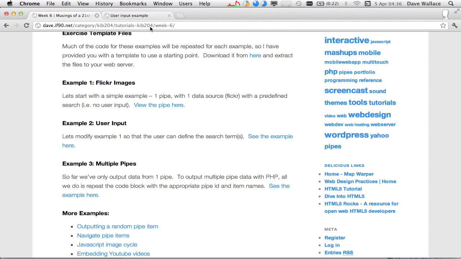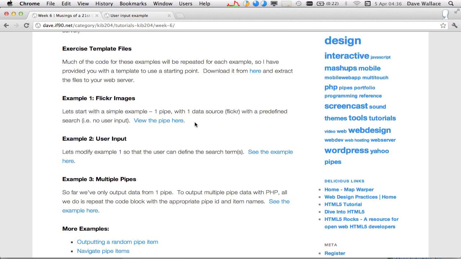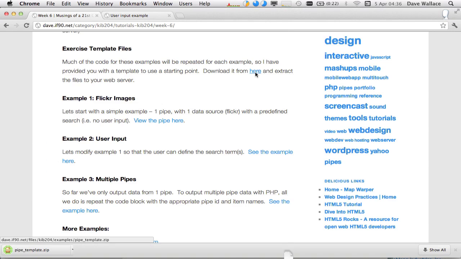Pretty much all of these examples contain a certain amount of very similar, if not identical, code. So I have provided you, up here where it says exercise template files, with a link to a pre-built PHP file which contains that similar code and will make a good base to build any of these examples from.